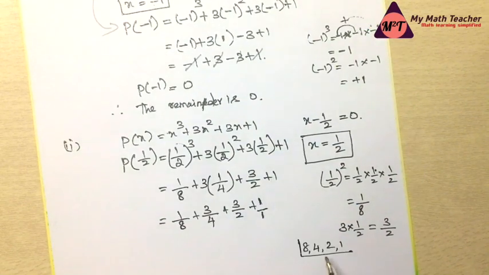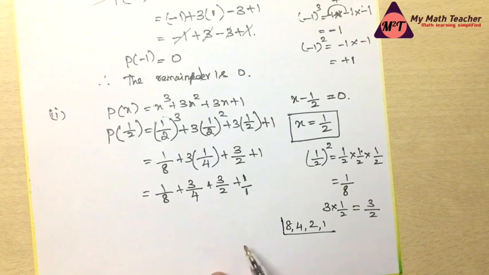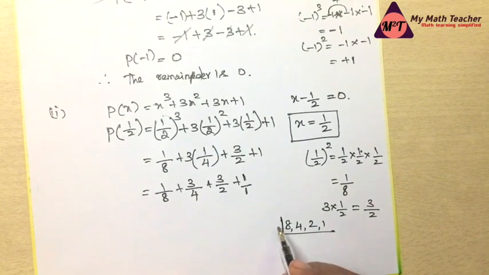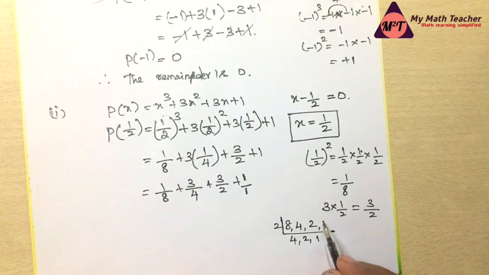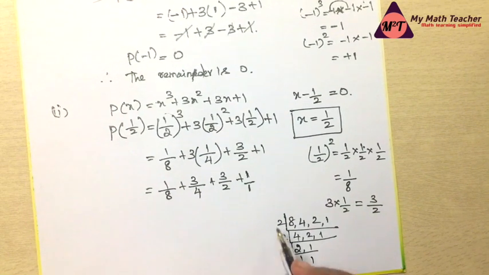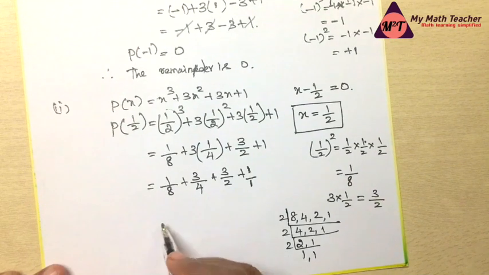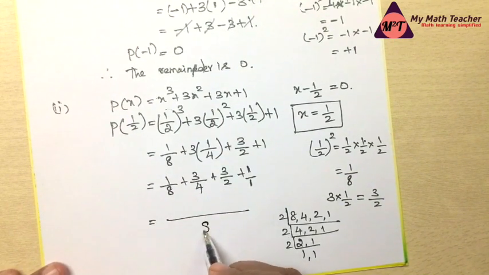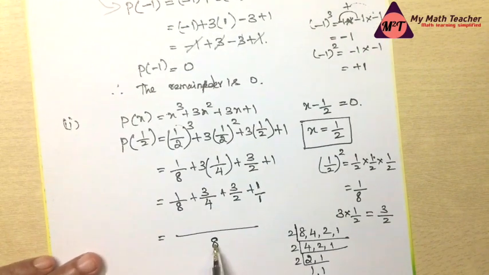For finding the LCM, I have written all the denominators 8, 4, 2. So divide by 2, it will be 4, 2, 1. So 1 is the same. So again, divided by 2, we have got 2 and 1. Again divided by 2, it will be 1, 1. So it will be 2 into 2 into 2, that is 8. 2 2s are 4, 4 2s are 8. This is the LCM.